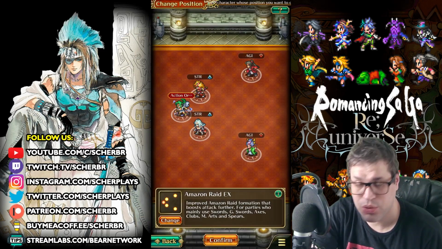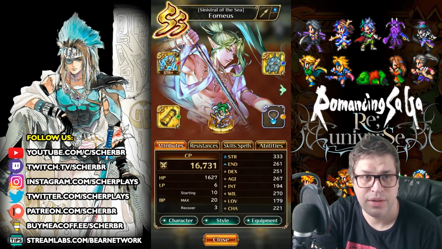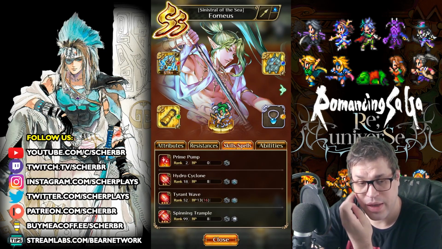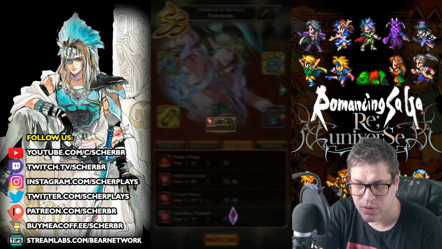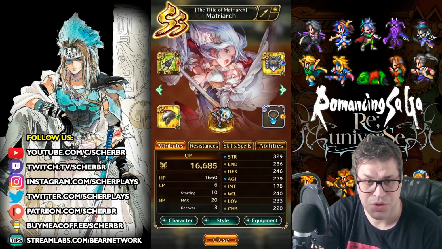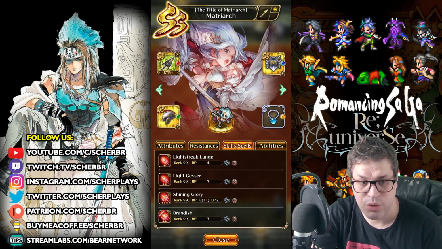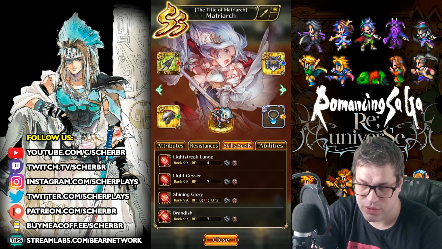Well, another strategy that you can use is Amazon Raid X, and you can bring on the front line human Forneus. You should inherit Spin and Trample from his S style, because this one is Pierce and Blunt, 2 elements that we need to use. And then you can bring UDX Matriarch. If you have the third version of her, you can inherit and use that instead of Brandish if you want. And then you open with Shining Glory and then use Gleaming Way from her third style.